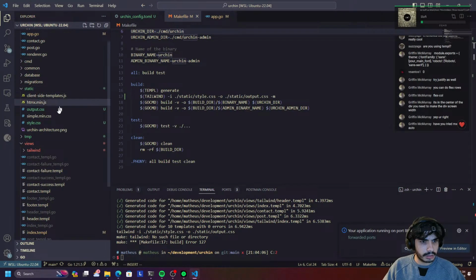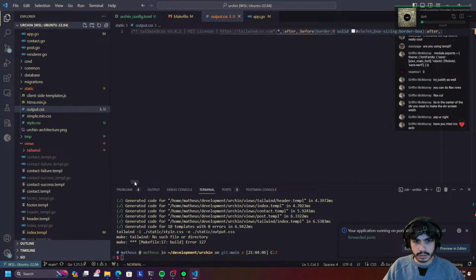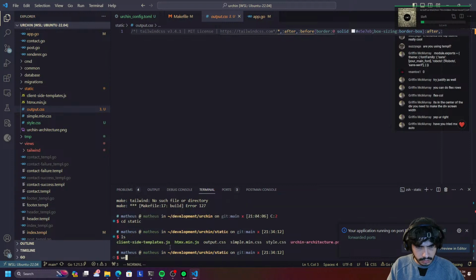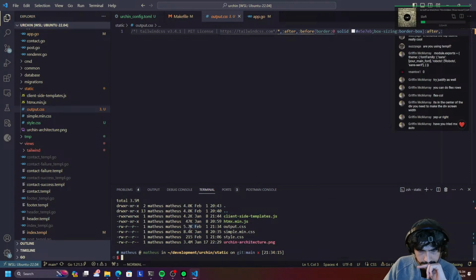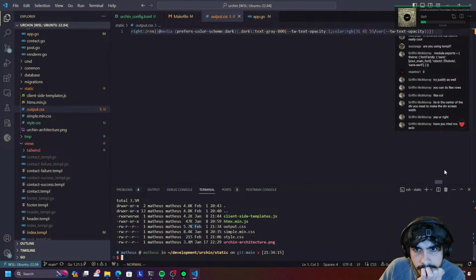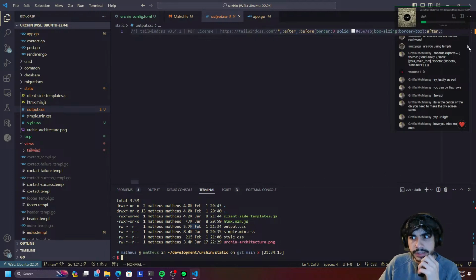So we have the output. That is so cool. See the static. This is 5.7 kilobytes, so not that big at all. That's amazing.